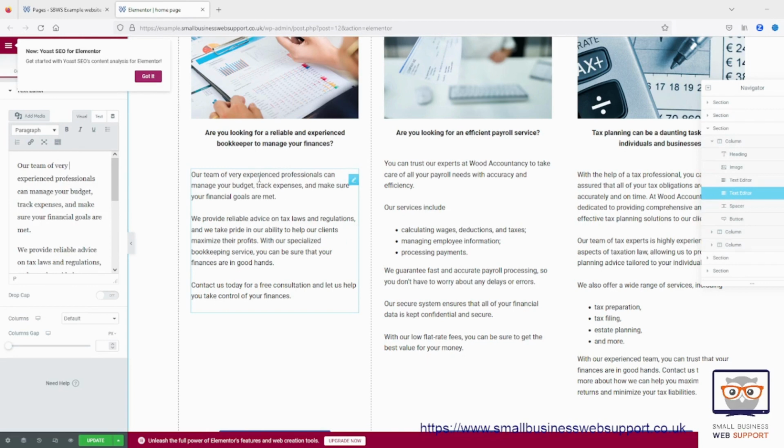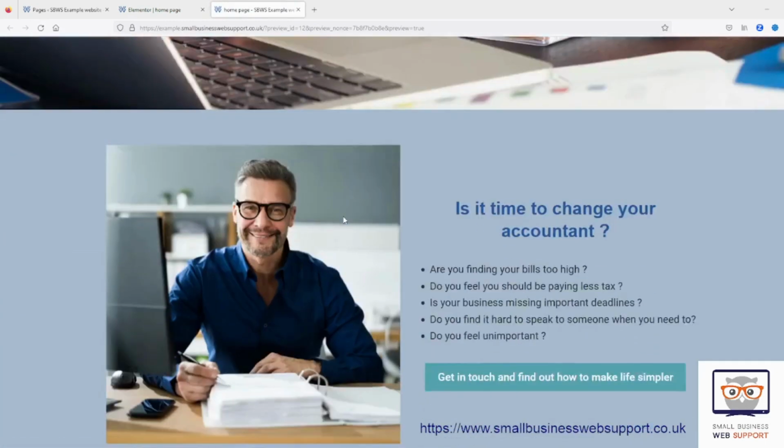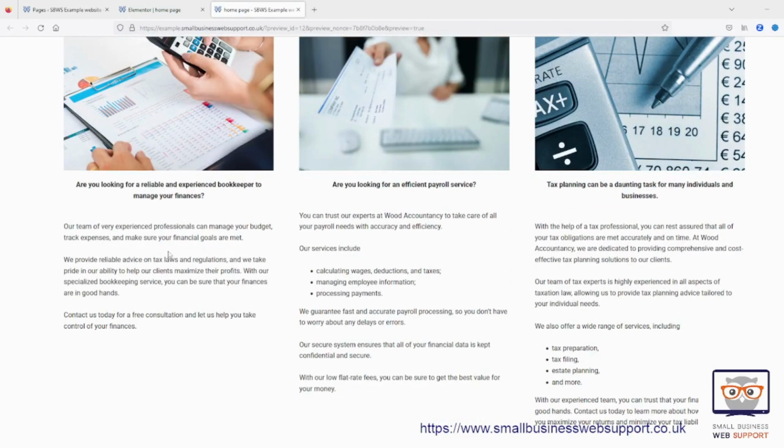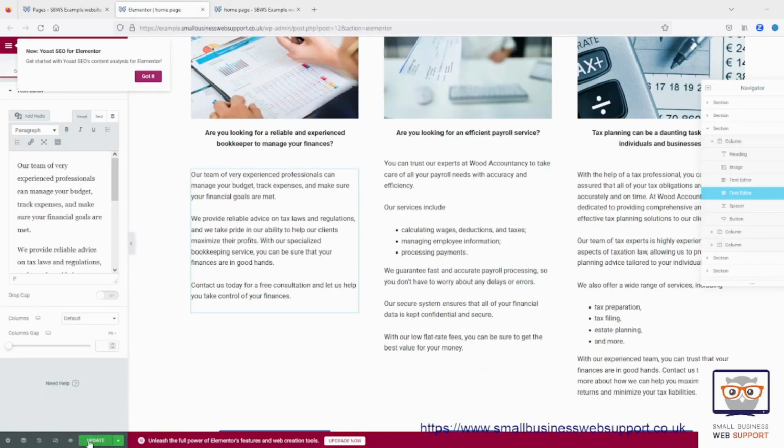So before I do anything else, I need to make sure that this looks correct in a web browser. So I'll click on the little eye down here, and that will open a preview in a new tab. So if I scroll down, you can see those changes, but they're not yet live. So I need to go back to my Elementor tab and click on Update. And that will now make the page live on my website.